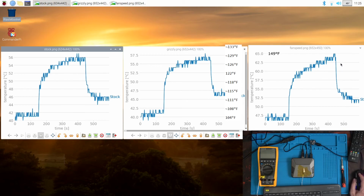Now, that's the way I'm going to leave it. I would recommend that. As I say, I'm not too sure if you want to spend the money on getting Grizzly or some other kind of thermal pads, but I would get the heat sinks for the controller chips, because as I say, other cases do supply them by default. I do think Argon 40 might want to have a look at their setup and maybe charge a little bit more for the case, but throw in a couple of little thermal pads, heat sinks in there to be used on the controller chips.